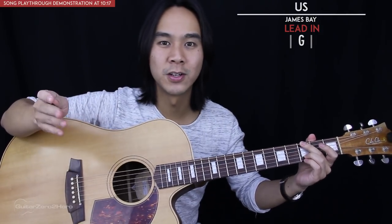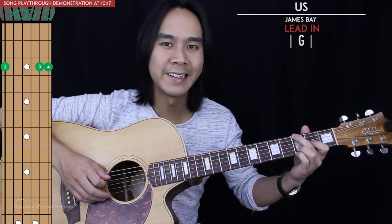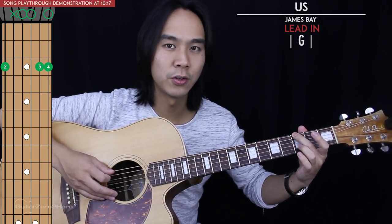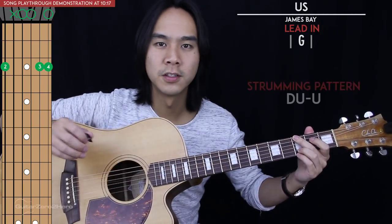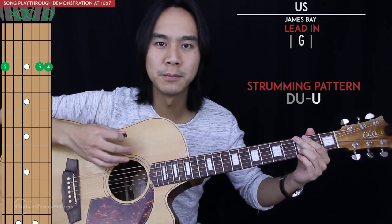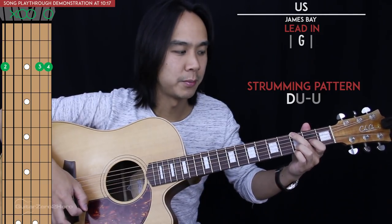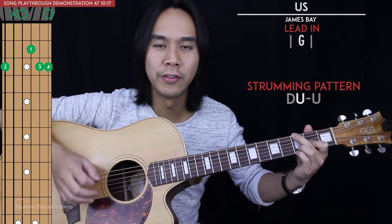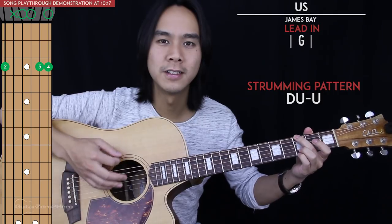We have a lead-in chord here that starts before our first beat into the song. The chord shape will be a G and we'll have our index finger free, because we're going to need it in a second. You don't need to necessarily hit the fifth string — you can have that muted by simply having your middle finger hit the top sixth string and resting over the top of the fifth. For this lead-in chord we just have a down-up-up strumming pattern. On the first down strum we have that G chord, then on the up strum you put your index finger down on the second fret of the third string, and on the second up strum you just lift that index finger again. So the lead-in will sound like this: down, up, up.